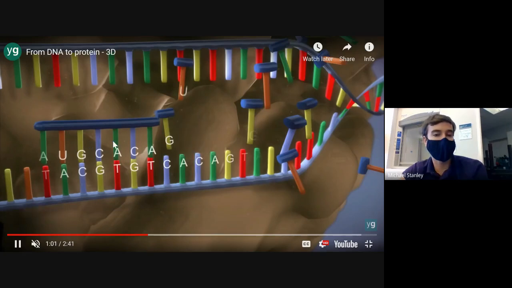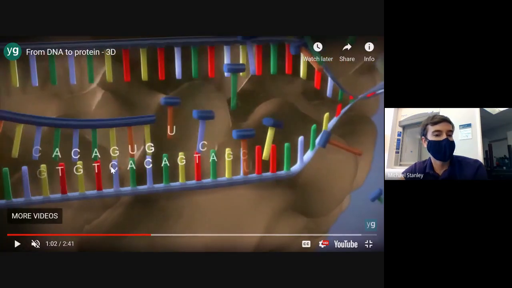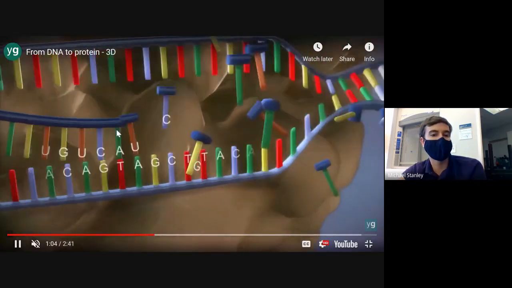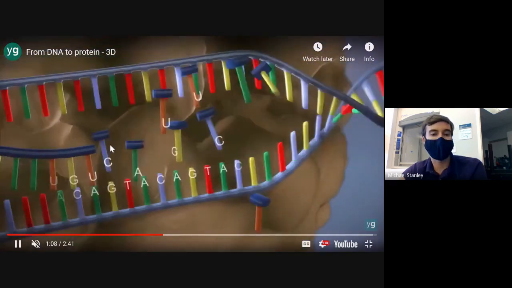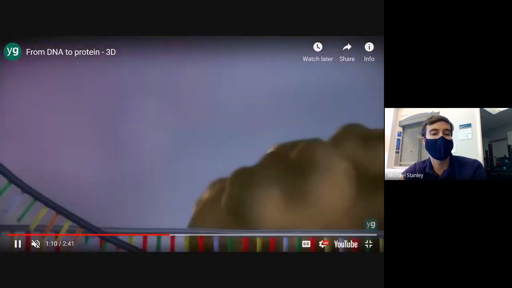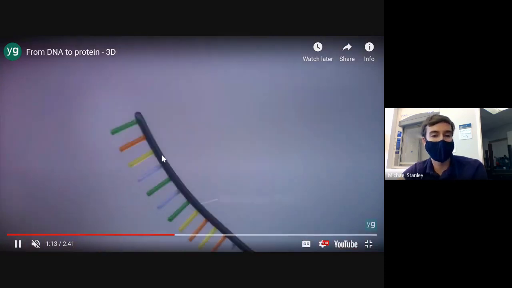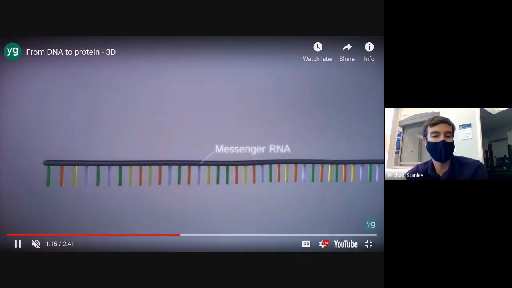So we're going along, we're matching up our bases. C goes with G, A means a U, C, G, A, U. G means C, T means A means U, so on and so forth. So we're matching up all of our bases. And then you can see on the edge over here that once they get matched up and a couple get bonded together, they start to peel off at the end here. So it goes through, reads the entire gene, and makes a nice long mRNA, messenger RNA copy.